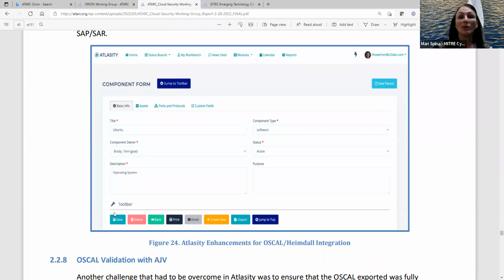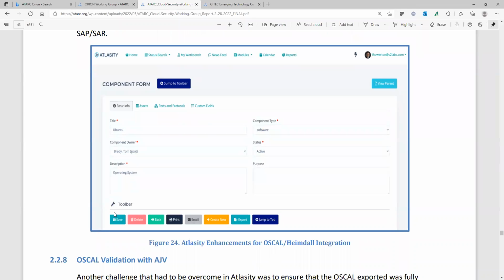I think it's really important to show that behind the scenes here is OSCAL, but you're giving a nice graphical user entry capability. And so the point is, when folks interact with it, they can actually output an OSCAL. Yeah, and so there's sort of two pieces of this. What you see here is the GUI side of it, the graphical user interface. And basically you can think of it as a free OSCAL content authoring tool.